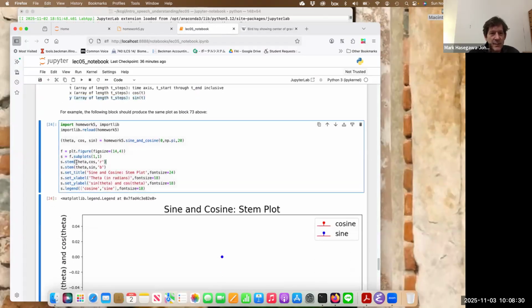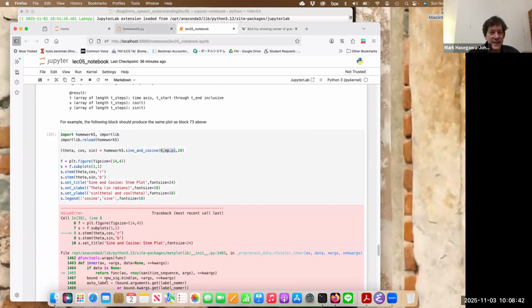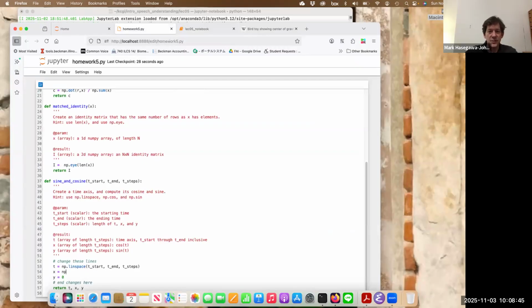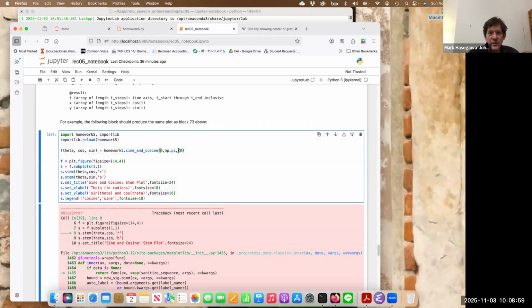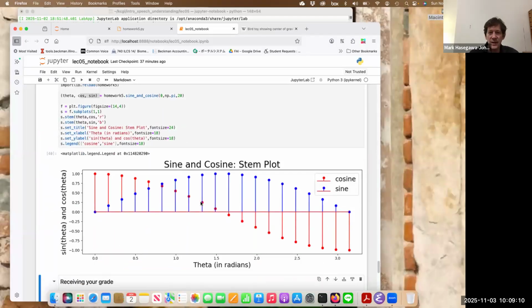So if I create, for example, a linear array between 0 and pi with a length of 20, well, now it's an error, but I need to take the cosine and the sine. Let's say x is equal to the cosine of t and y is equal to the sine of t. And if I go back here, I will create a linear array between 0 and pi with 20 steps, and then I'll calculate the cosine of that and plot in a Matplotlib window. And there's the Matplotlib window with the cosine in red and the sine in blue.